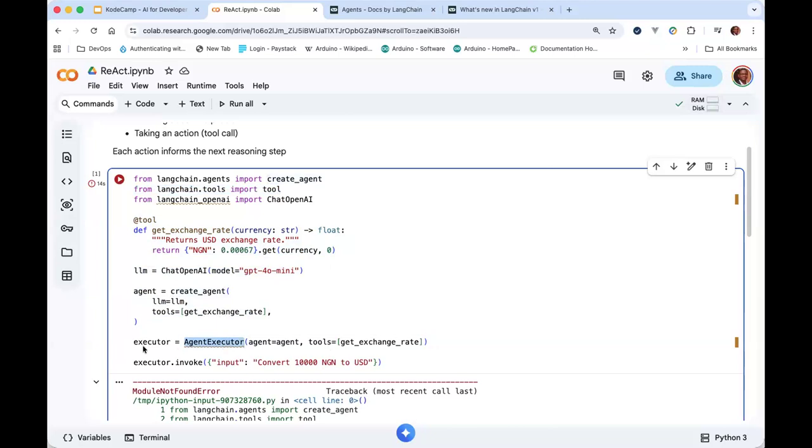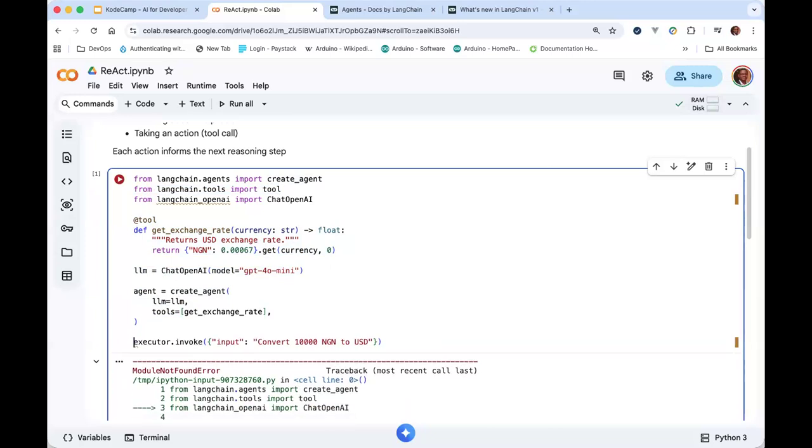Before we used to have this agent executor, right? Which will create an agent and give it the list of tools, but that is no more used. You don't do an agent executor anymore. Create agent handles that under the hood. So what you simply do is agents.invoke, right? You invoke the agent and you pass the query.